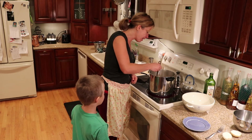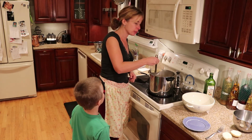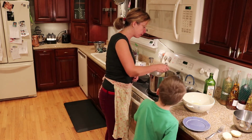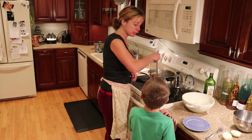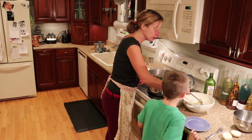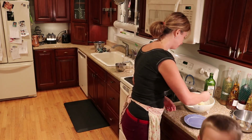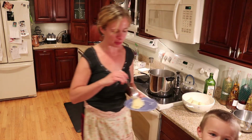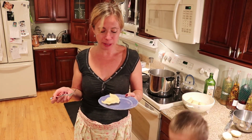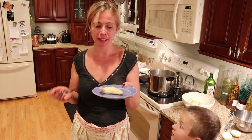Okay, they're all on the top, ready to be fished out. And I see there has been no breach, so no filling is floating in the water. Look how perfect they are. Dilly, you're going to be the first taster of these pierogis, okay? Once they cool down, you're going to try them out. Okay, so this is what a perfect pierogi looks like. Oh yeah, that actually looks exactly how my great-grandma used to make it. This size at least, see?